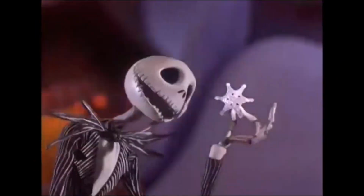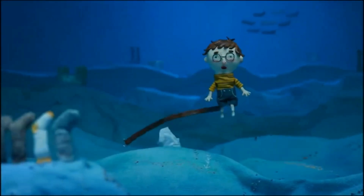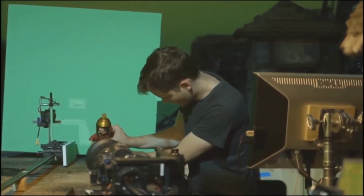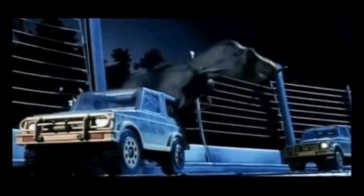In 1981, the director released the film Clash of the Titans, after which he took a break for 22 years. New technologies began to appear and the need for time-consuming animation began to disappear. The finale of this era was the film Jurassic Park in 1993. The history of the creation of this picture clearly shows the transition from stop-motion.